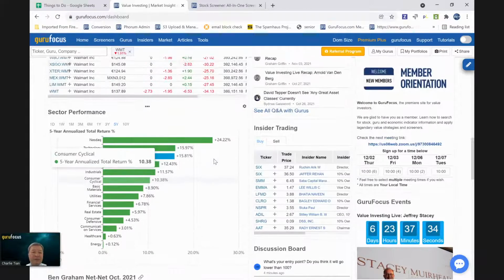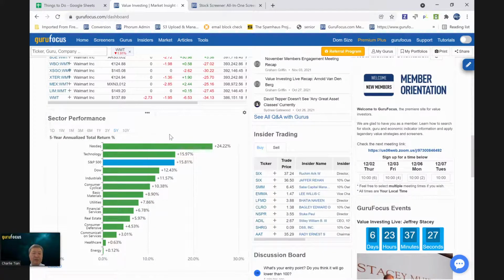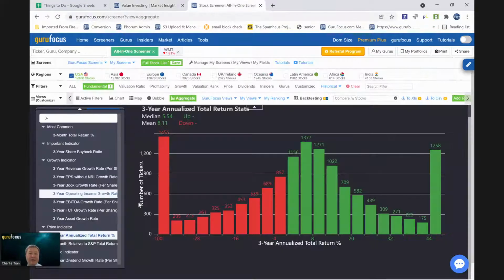This is a new feature we will release in the new website, in a new dashboard, and we are adding a page here. We're still working on it, but I'm just trying to tell you that different sectors have been performing differently, and we can see it here.